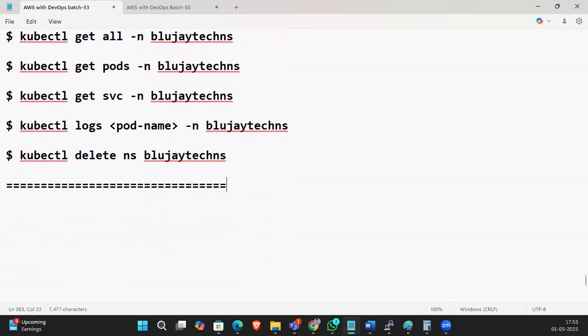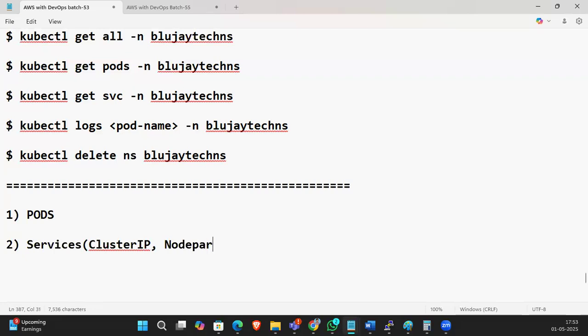So what we learned as of now: services, pods, namespace, services, cluster IP, network.